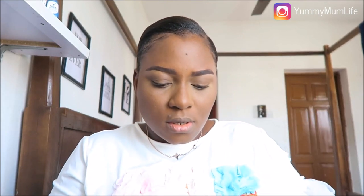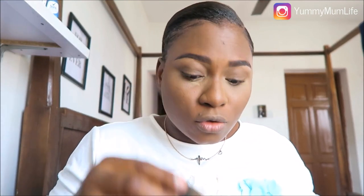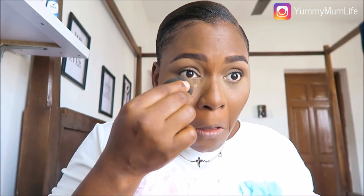Hey, my powder palette just fell down. Jesus. So I'm almost done with my face. But I'm kind of done. I just don't understand what just happened. I mistakenly smeared mascara under my eyes. So I'll use some of my topaz powder, just put that on top of it and let it sit for a while to cover it up.